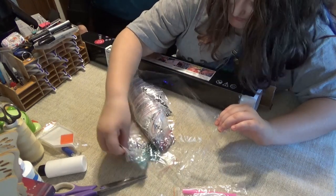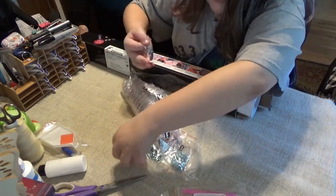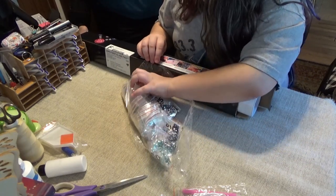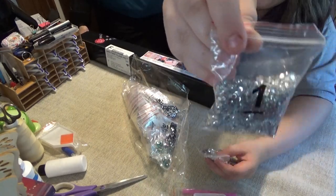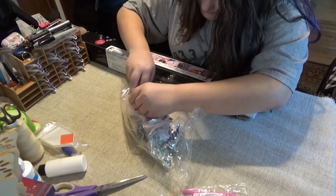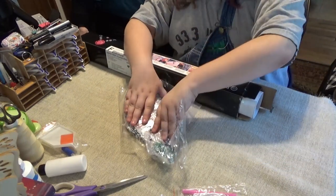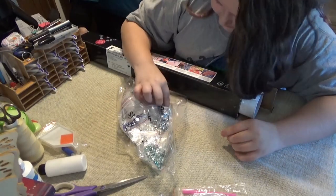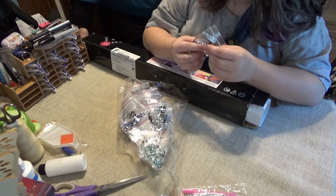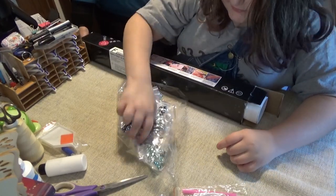Which color has the most? The silvers. Here are the silvers — there have to be lots of number ones, and they're both number ones. There's also a pretty light green. There's a baby pink, or baby purple. There are lots of hitchhikers in it — hitchhikers are a different color bead that strays into a bag of another color. There are green and red ones in there. And there's a gold.